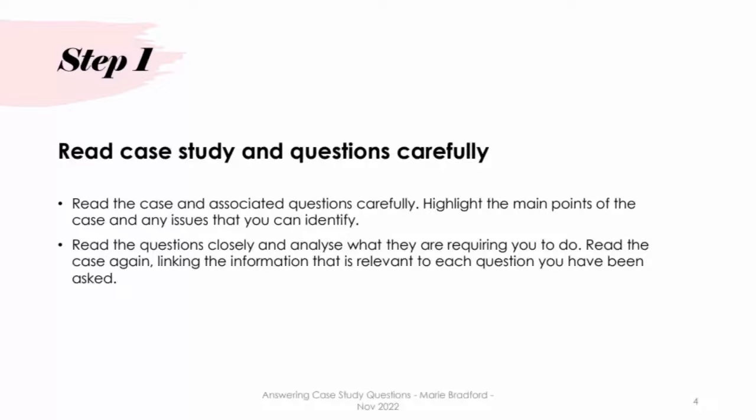Highlight the main points of the case and any issues that you can identify. Now read the questions closely and analyze what they are requiring you to do. Read the case again, linking the information that is relevant to each question you have been asked. That's why I like paper-based assessment. It's so much easier that you can just make connections and make little notes and highlight things. Not so easy when you're online and you have to type. But the key thing here, you need to read the case study, look at the questions, read the case study again, then you make your connections.